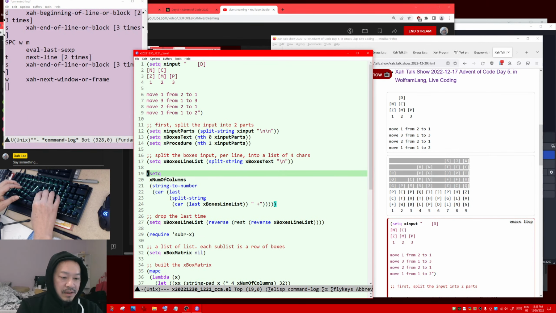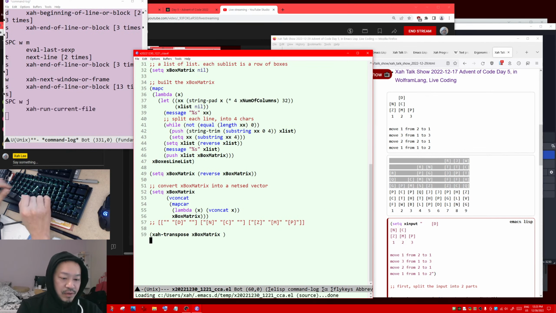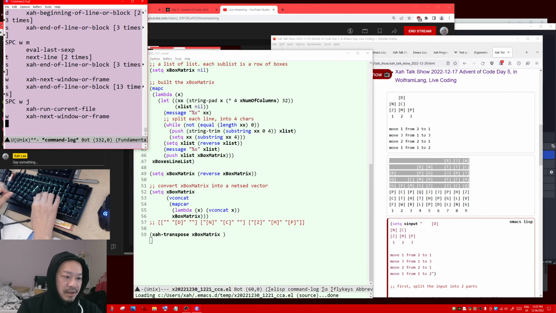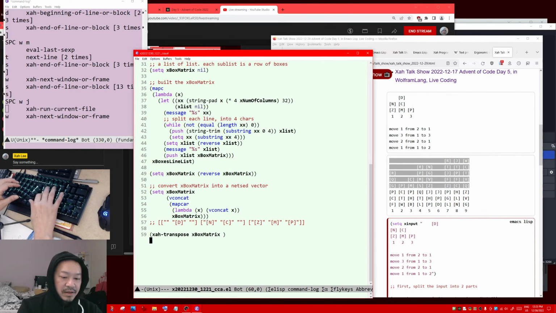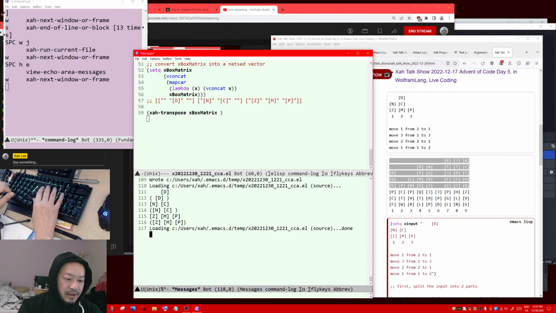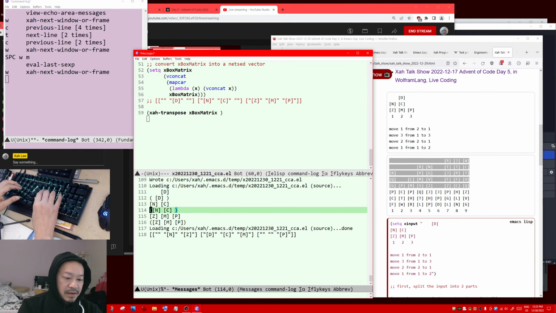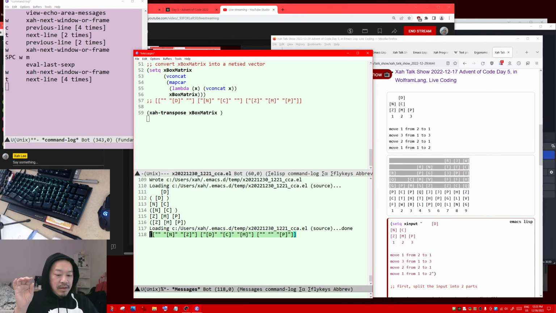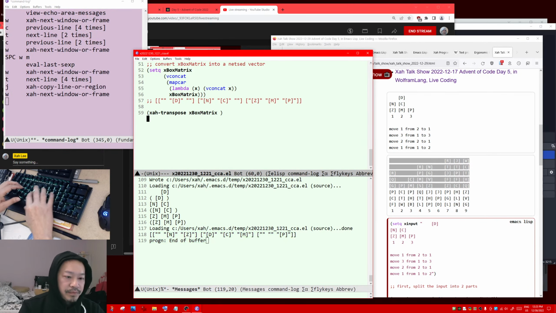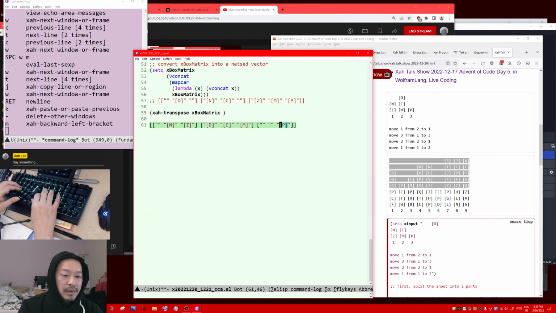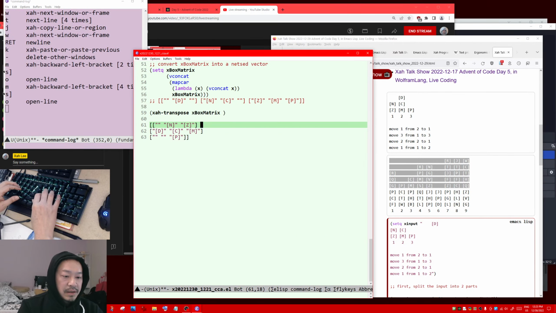Do it. You can see I'm calling this command run current file. It's done. Go to the messages buffer, and you can see the result. Let's do it again. The result is here. Let's copy it.